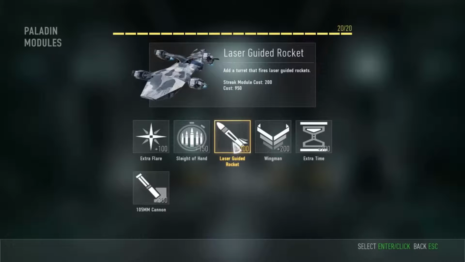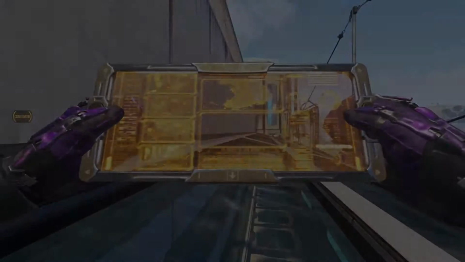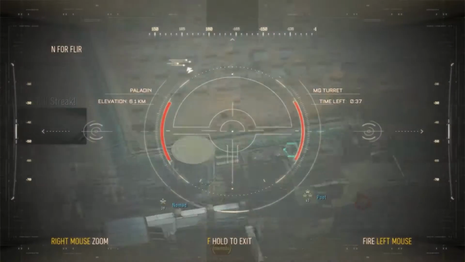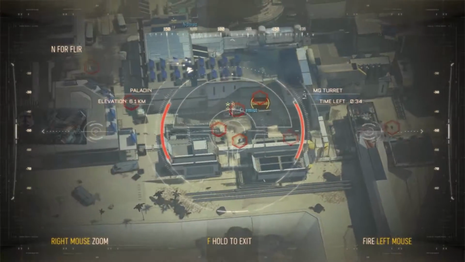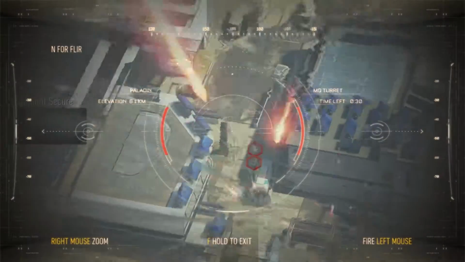So we're going to jump into the gameplay. We're going to check out the stock version first, and then the other modules: sleight of hand, guided rockets, and 105. Alright? Okay, guys, we have the first version of the Paladin here, just the stock out-of-the-box version. And you can see the timer on the right-hand side. It says you have 30 seconds left. You get about 30-35 seconds in it.